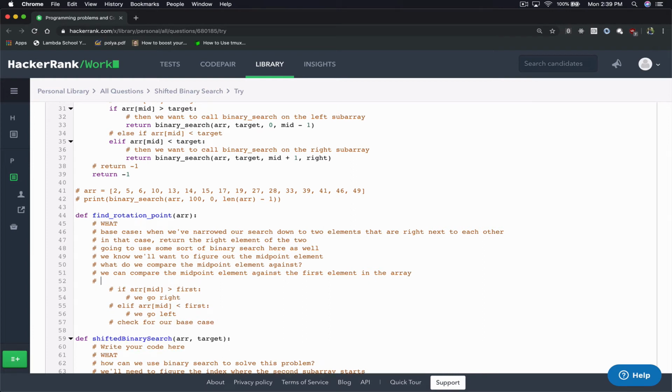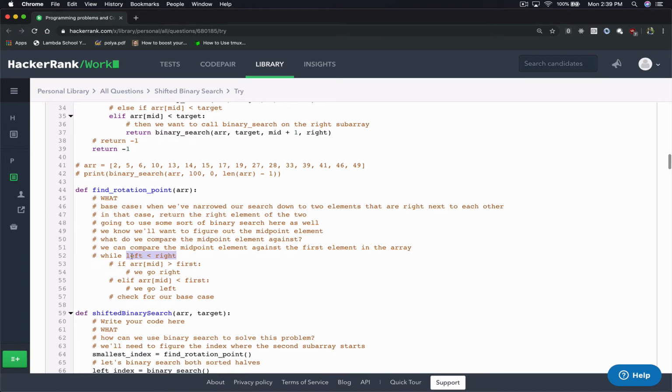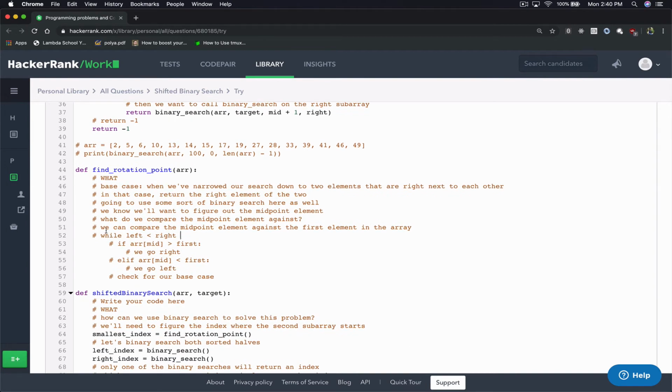Sorry, I should say also that we'll say while left again is less than right. But here it's not going to be less than or equal, it's just going to be left and right, because actually we're not looking in this case to have left and right overlap, because we are assuming that there is indeed a rotation point here, and so we're not having a second base case where we've overshot left and right and we're returning -1, because we're always making the assumption here that there is always a rotation point.